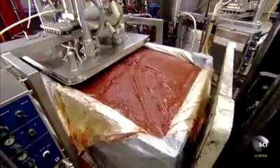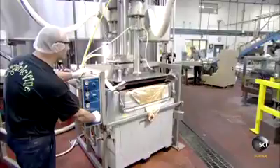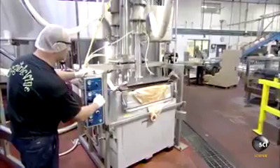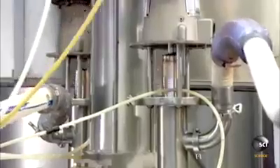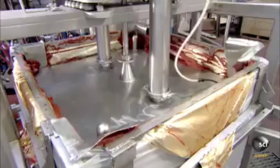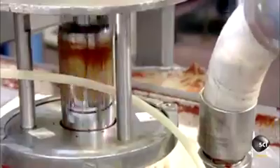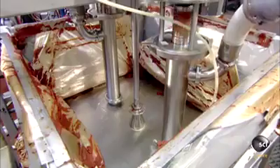Once the lords of the underworld have been appeased, the vat of guts is slowly pushed underneath an air-driven pump while the machinist eagerly awaits to press a button. There he pressed it — tentacles above begin to suck out the gore, sending bits of the blood to larger holding tanks located on the other side of the warehouse.